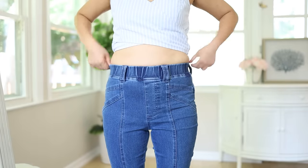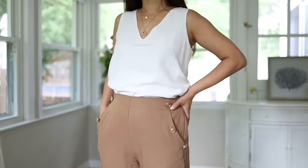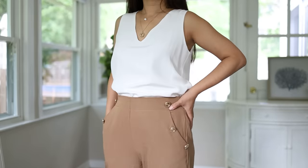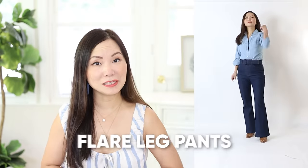Elastic waistbands — if you have a midsection concern, it's very tempting to reach for elastic waistband pants or jeans, which is understandable. The problem is if the elastic waistband is exposed, it's just not flattering — they can make you look frumpy and actually make your stomach look even more obvious. Instead, go for elastic waistbands that are hidden, like these pants from my clothing line. In the front they look completely like flat panels, but in the back you see the elastic waistband — the most flattering way to get comfort without looking frumpy.